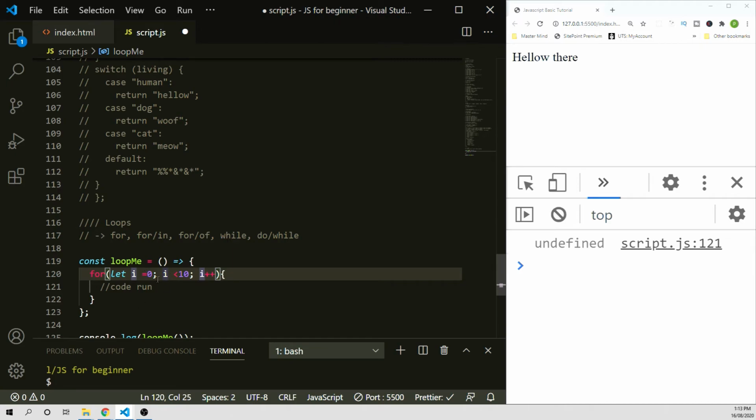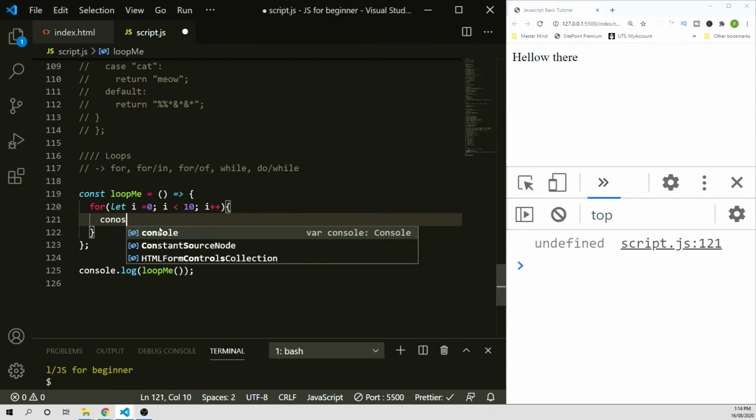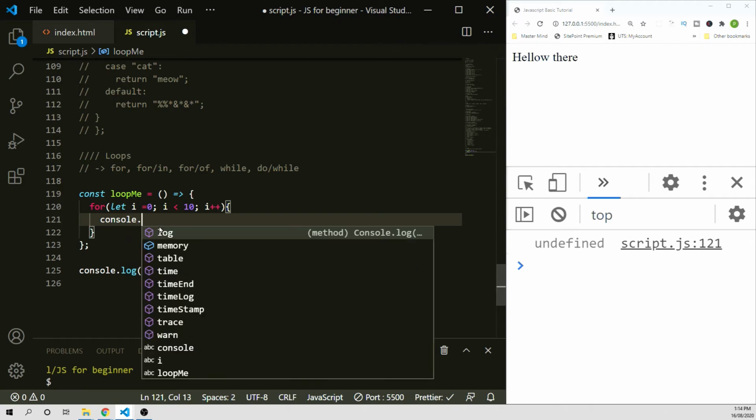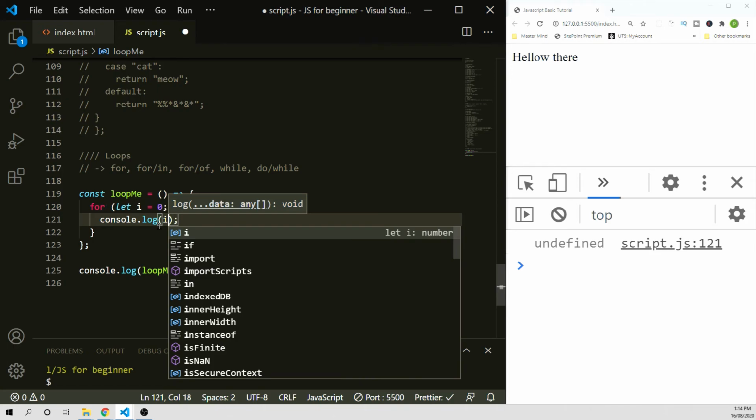So we start looping from 0 when the i value is 0, and we loop all the way until the i value is less than 10. And then every time we loop, we will increase the value of i by 1. And what we're going to do here is just console.log, print i, and let's save it.